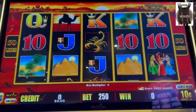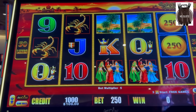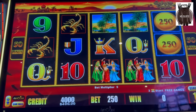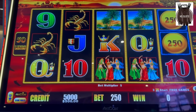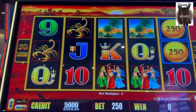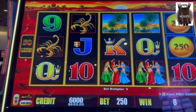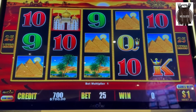All right, let's put more cash in here. If nothing hits. So we tried the 10 cent denom. Let's try the $1. So we had 300 in, they put like seven, we'll put 700 to make it an even 1,000. Oops, doesn't like these old $100 bills. Okay, that might have been a counterfeit. Alright, so what am I doing here? $1? Yeah, let's do the $1, $25 bets. $1 denom.